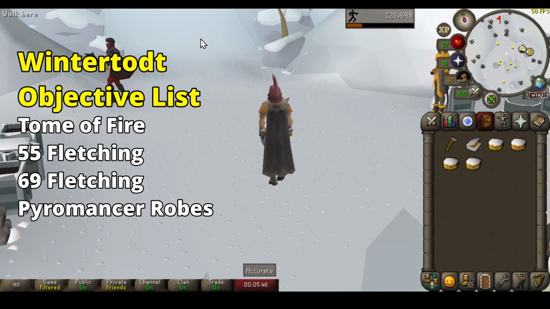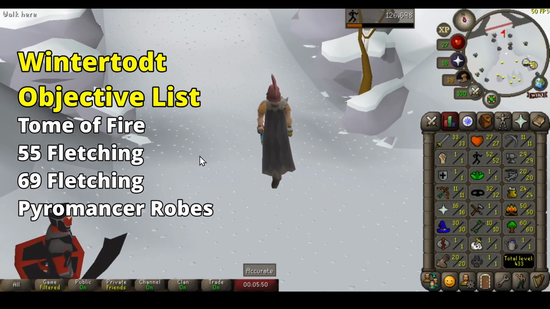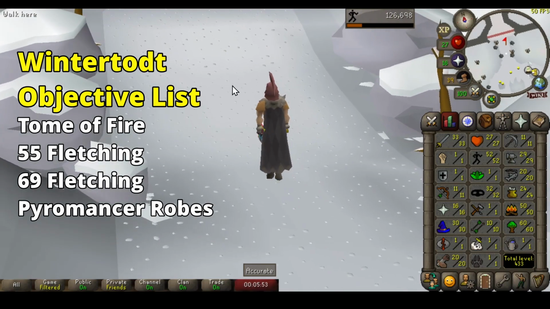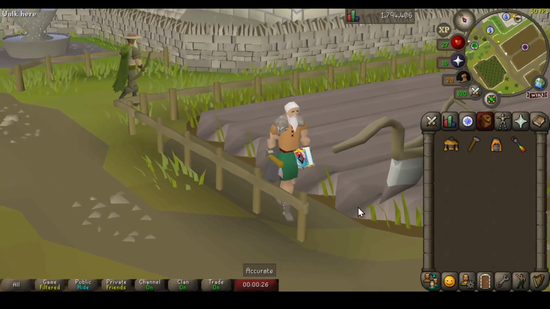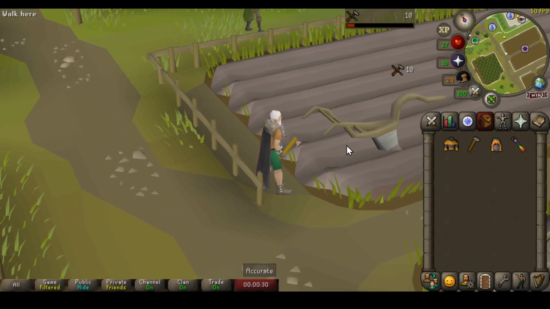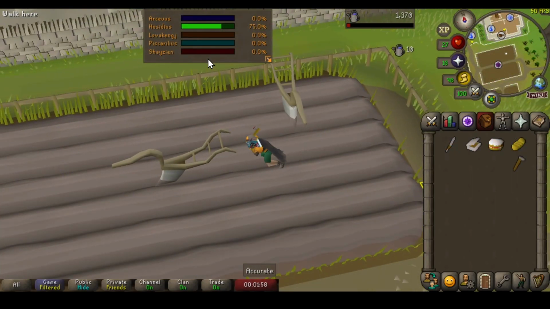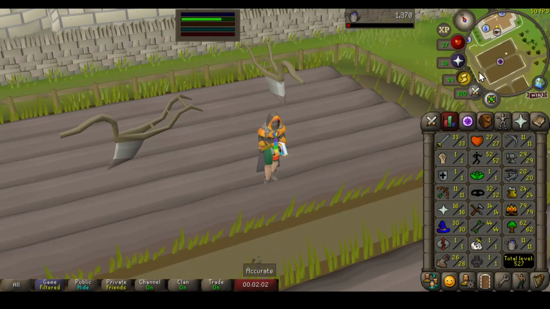We're also here for the Pyromancer robes because you need it for elite clues later on. While getting the Tome of Fire would be great, it's a 1 in 1000 and there's no guarantees, so we're gonna try to check off as many items off this list as we can. If you didn't notice from the last clip, we are also 60 woodcutting and it's time to get into the Woodcutting Guild. We officially have 75% Hosidius favor and can now enter the Woodcutting Guild, so we're gonna grab a rune axe and head back to the Wintertodt.